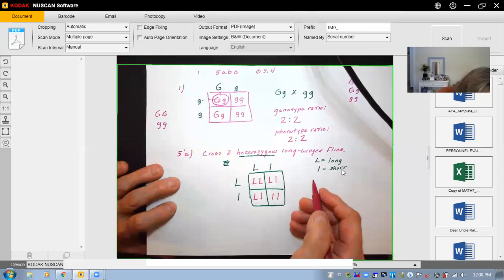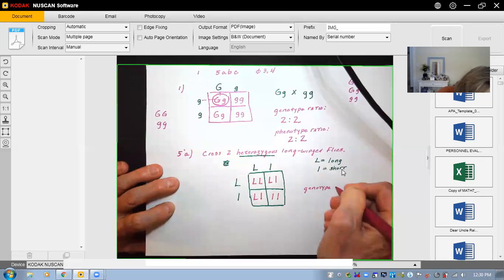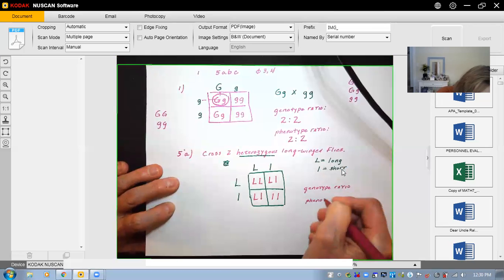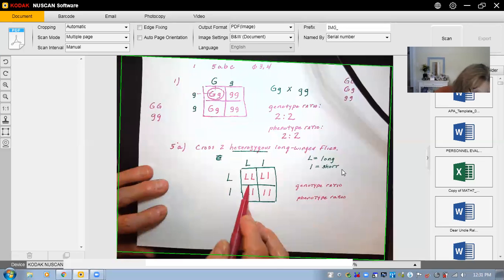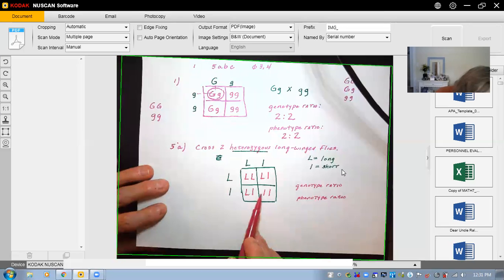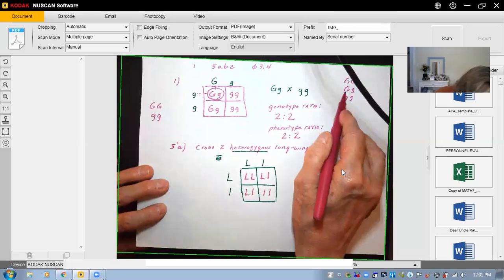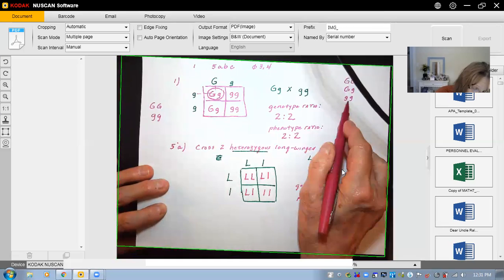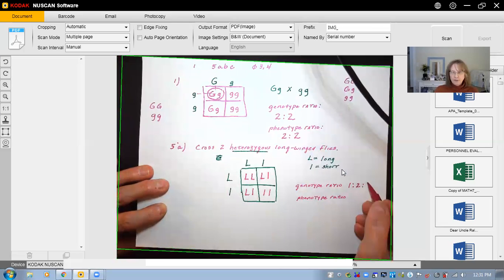Let's do the genotype ratio and the phenotype ratio. Okay, so the genotype ratio means we're looking at what the actual alleles are. Do you see any dominant of the babies? Yeah, I see one. Do you see any capital letter, lowercase letter? Yeah, I see two of them here. And do you see any lowercase of the four here? Yes, I do. I see one of them right there. So the genotype ratio is 1 to 2 to 1.